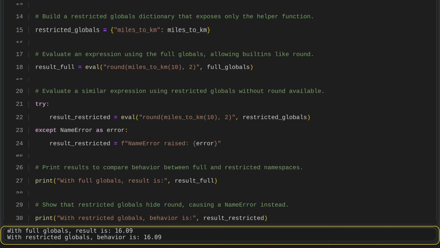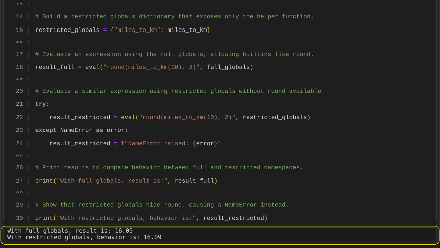This example shows how the eval function in Python can be used with different global namespaces to control what code is allowed to access. A function is defined to convert miles to kilometers and then evaluated in two separate global contexts.